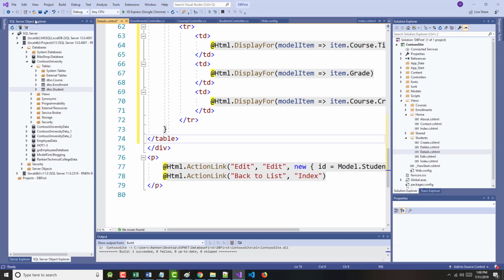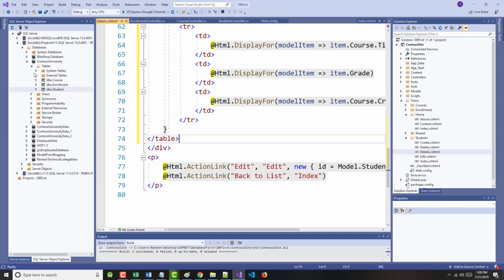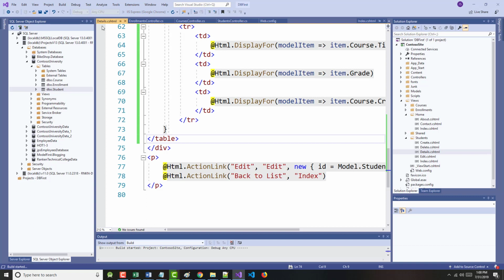The errors have gone away, which is always a good thing. Let's do a file, save all. It's been a while. Let's do a build solution. No reason, just did it. Alright. And let's run this.